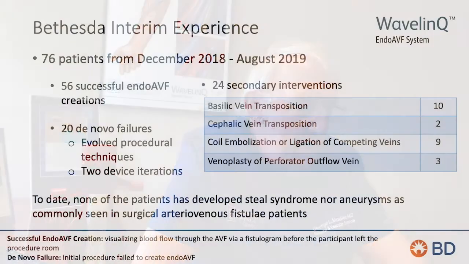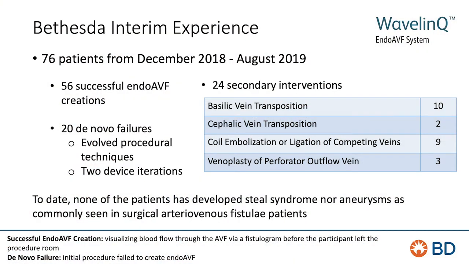That's excellent. I couldn't agree with you more. It's all about screening, getting the right patient, and creating that fistula in the proper artery and vein combination to get a functioning fistula that does mature. So Todd, last December, we looked at our interim experience that went for about 8 months.